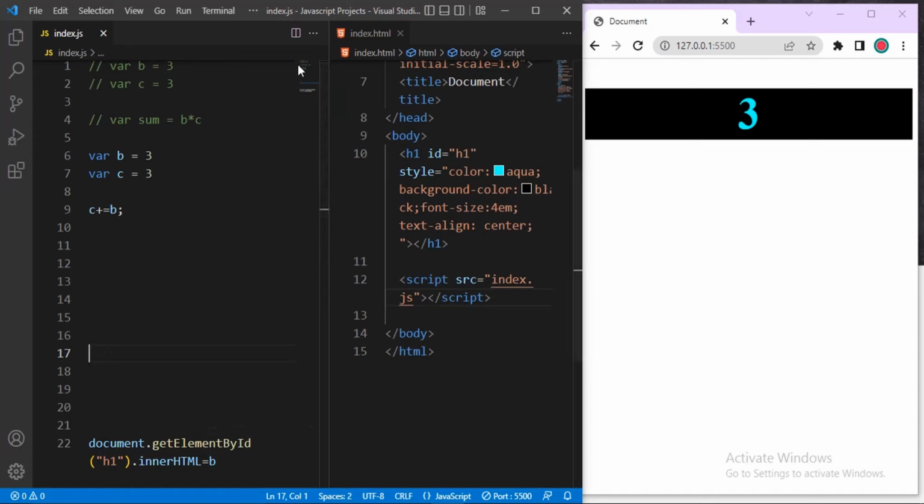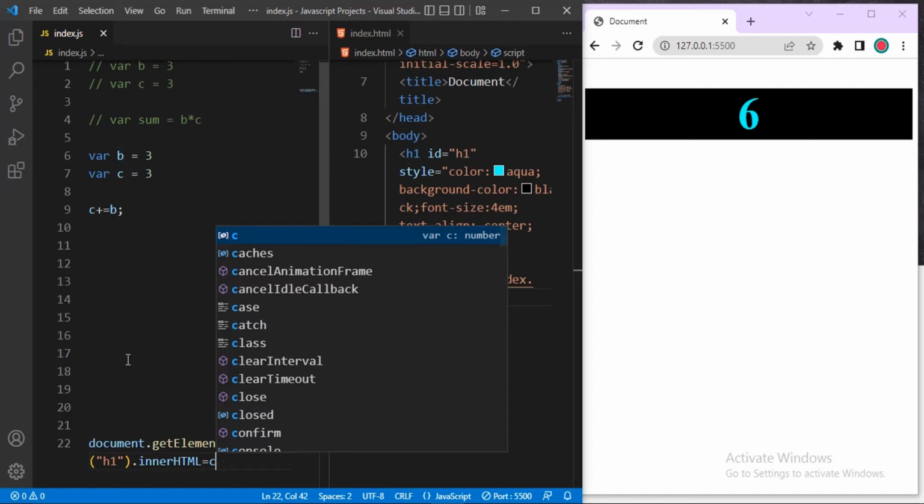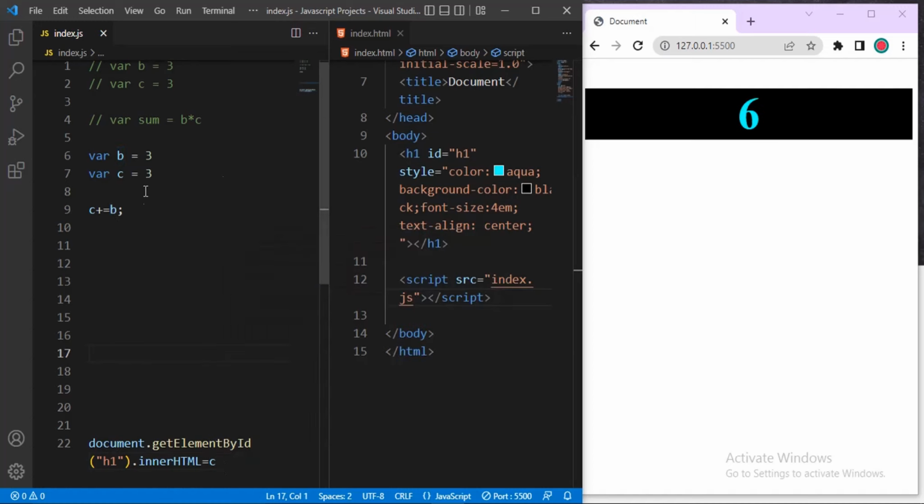It's printing 3 because it's seeing only this 3 here. But if I add C now here, it will give me the result of 6, which is the value of the 2. So the 2 has been added and then assigned to the first variable. So that's what this plus and equal sign does in the assignment operator.